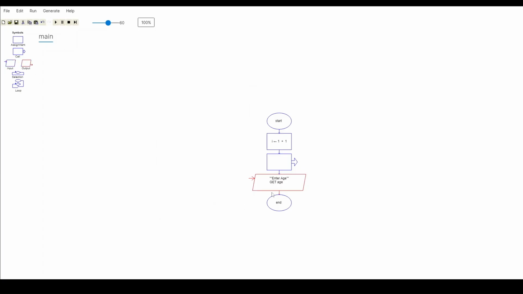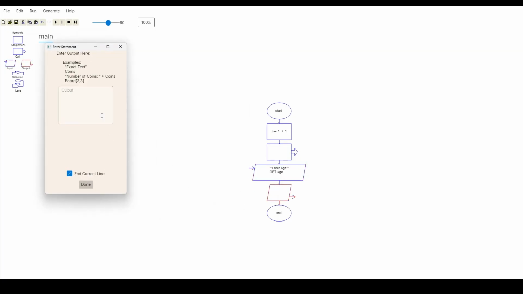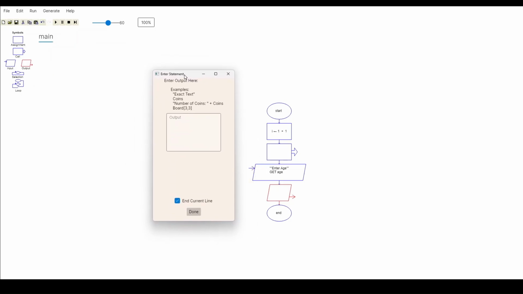Then we have output. This is essentially the equivalent of print in Python or any programming language. So here, if you are writing text, like you want to say the following, your age is, you do have to include double quotation marks.